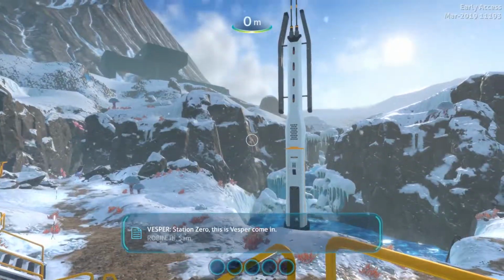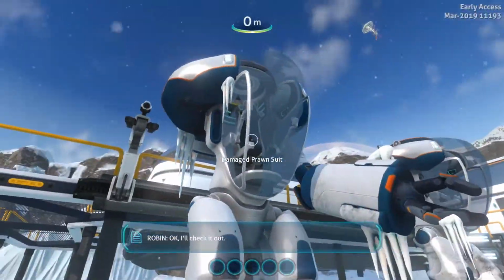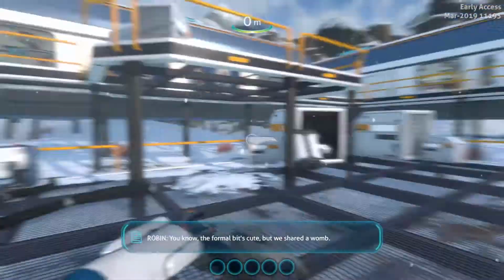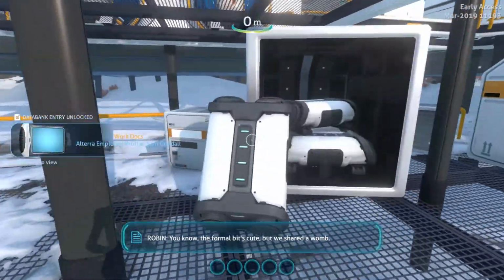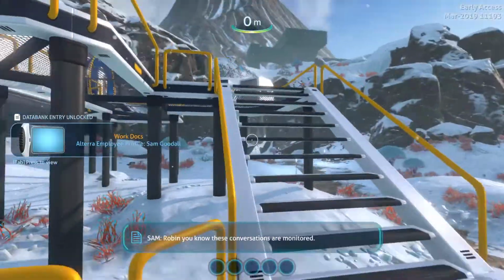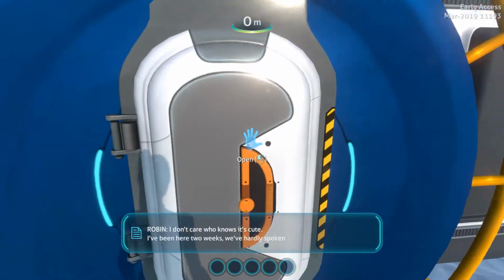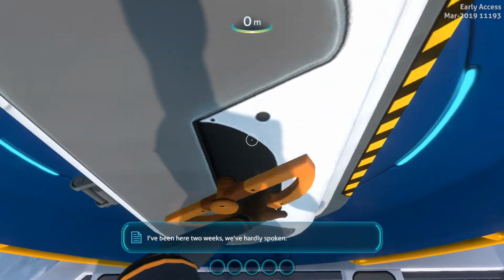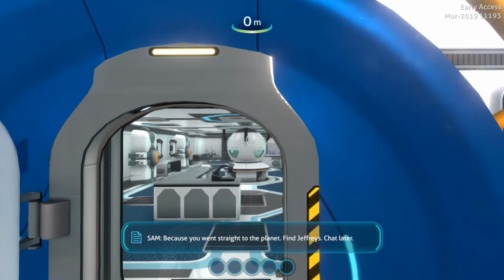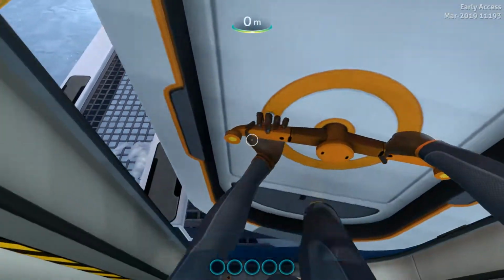Come in. Hi, Sam. We lost contact with Jeffries up at the research site. Okay, I'll check it out. Understood. You know, the formal bit's cute, but we've shared a womb. Would it kill your career to act like we'd met before? Robin, you know these conversations are monitored. I don't care who knows, it's cute. I've been here 2 weeks, we've hardly spoken. Because you went straight to the planet. Find Jeffries, complete. Chat later. Yes, Mom.